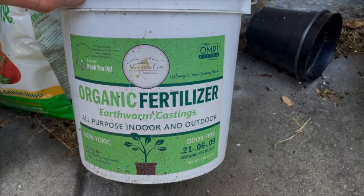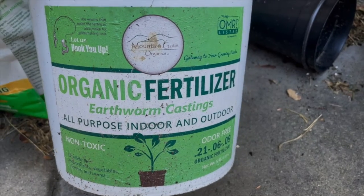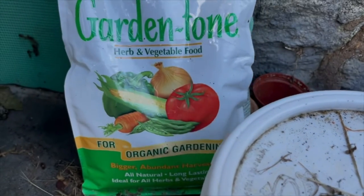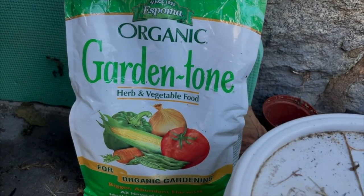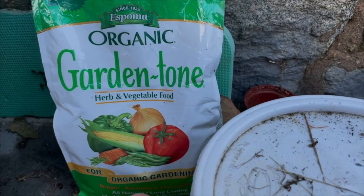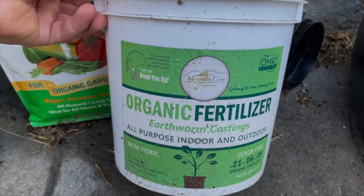And then, as I was mentioning, for organic fertilizer, this is actually from Polyface Farms. So this is organic fertilizer, earthworm castings for indoor and outdoor use. There are plenty of different fertilizers. There's this one here, which I use outside. This thing is definitely a little stinky. It has some chicken manure in there, so this is not something I would use inside. This is definitely for outside use. It is for urban vegetables specifically, so you can go to a local gardening store or look online and figure out what the best thing is for houseplants. But this seems to do the trick for me.